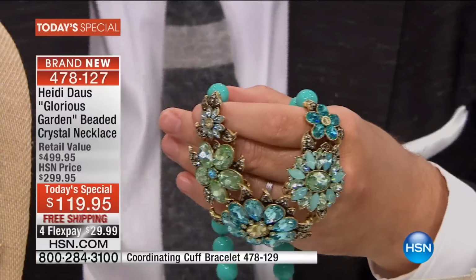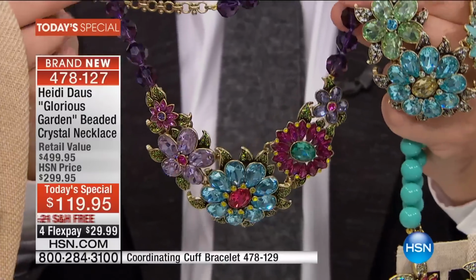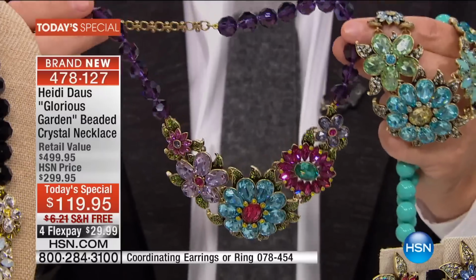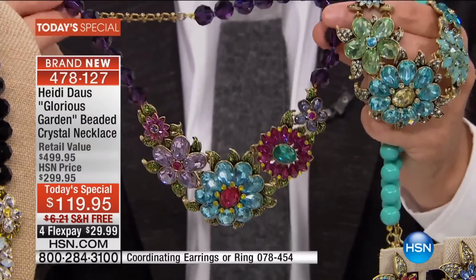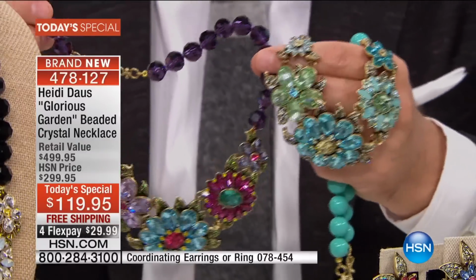And then the only other one I want to share with you. Oh, wow. The amethyst is touch and go. This was what the original looked like. This is the very foundation, the inspiration from the original. The amethyst works on every single level. If you want the amethyst, it is certainly my belief that this will be gone as well within the next 10 minutes.